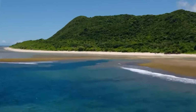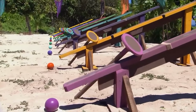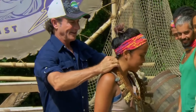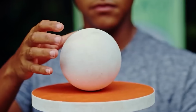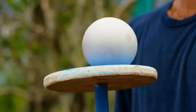This next hack is from a player who I'm surprised has yet to make an appearance in this entire video series. The hack is from a challenge called Hard to Handle. It's been played three times in Survivor, first in season 28, next in season 31, and most recently in season 41. This is a challenge where players stand on a declining narrow beam and hold a pole with a small platform. On top of the platform, they have to balance a ball for as long as possible, and the last player to not drop their ball wins.